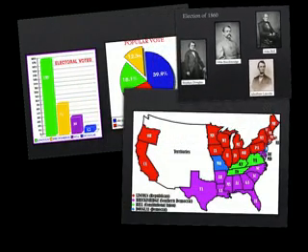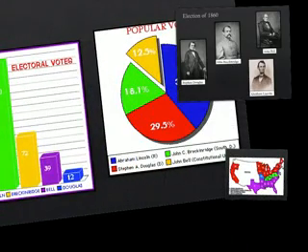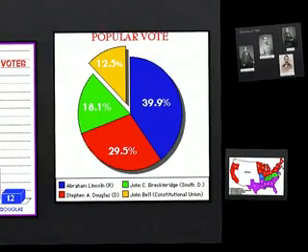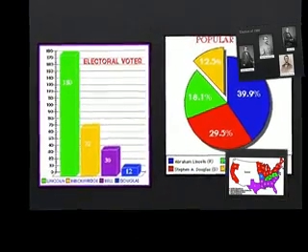And so when we look here at the popular vote, it's kind of interesting to think that Abraham Lincoln only receives 39% of the vote. There's 60% of the nation that votes against Abraham Lincoln, 60% voting against the president. So this is the popular vote. However, the popular vote is really insignificant.